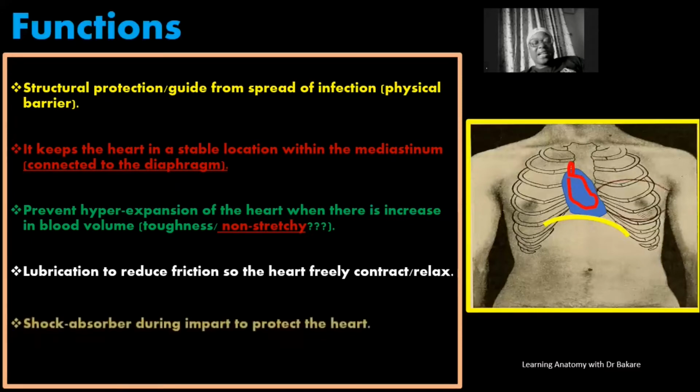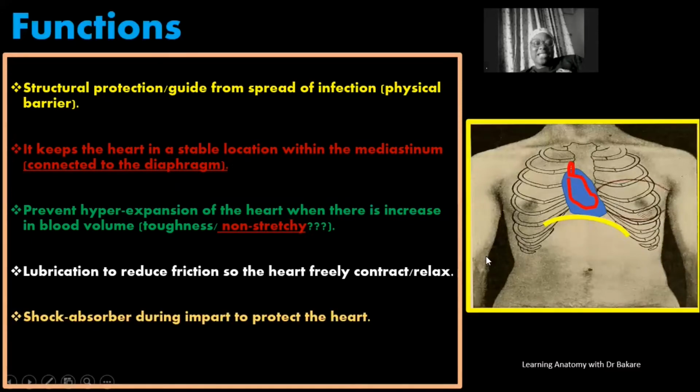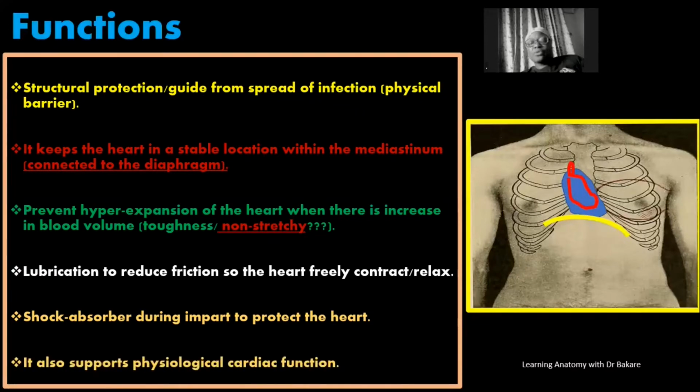So going further, the pericardium also acts as a shock absorber. The pericardium helps to absorb this shock so that the impact does not get to the heart. So this is another function of the pericardium. They also help to support the physiological activities of the heart. We know that the heart is responsible for pumping out blood. We've highlighted a number of functions of the pericardium that will be needed to support this function.